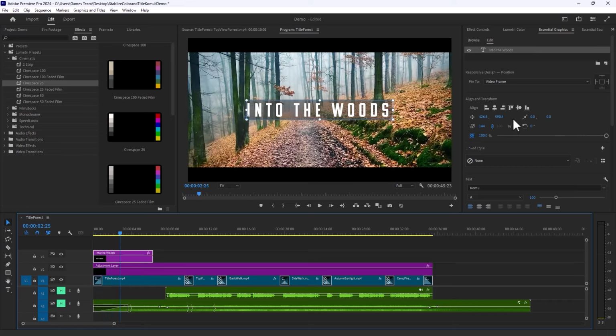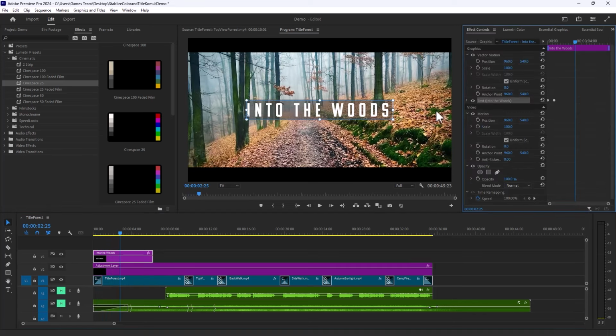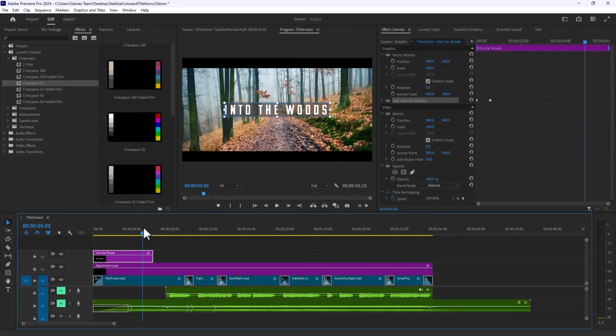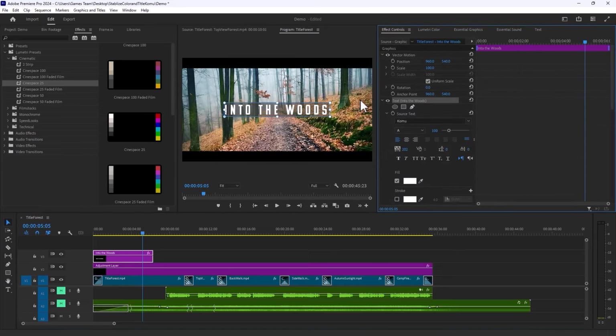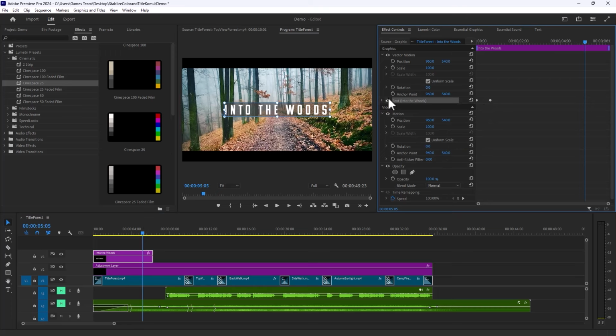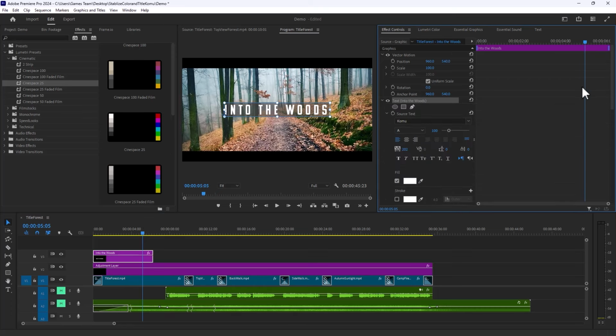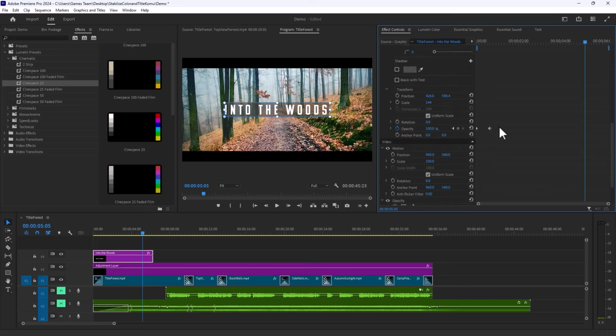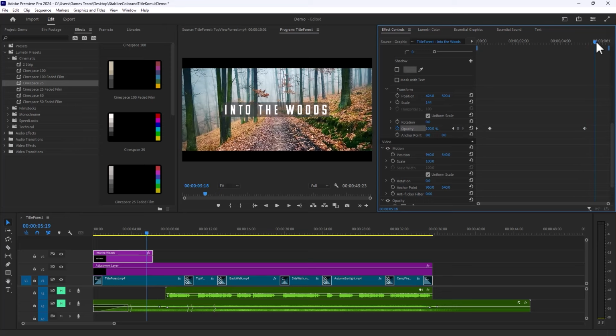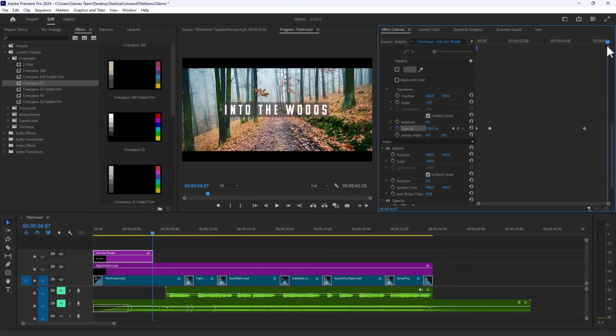Now, if we wanted to fade this out, I could actually go to my effect controls. If I open this up a little bit, let's say I want to keep it to here, you can see I had those little round circles. Those are denoting there's a keyframe. If I open these up and scroll down to where I can find my keyframes, there they are. I can add another keyframe, and this will just duplicate this one, and we'll go forward a little bit, and then we'll fade out. Now we can fade in and fade out pretty nicely.